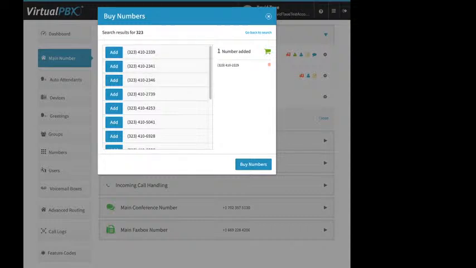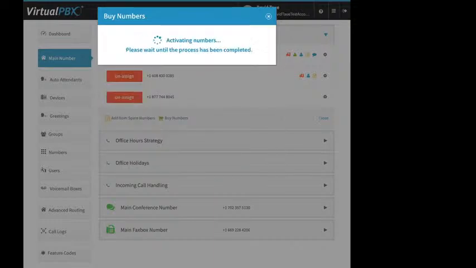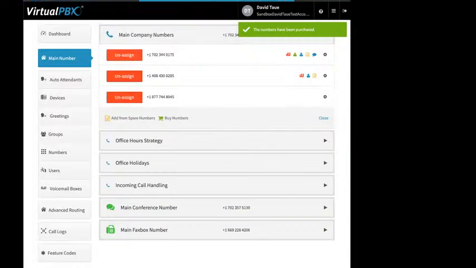You just add a number, right? Your shopping cart increases by 1. It has the number here. You have the option to remove it if you decide to change your mind or one of the other numbers makes more sense to you. You can also add multiple numbers if you're so inclined. Right? And I can also just remove it if I don't. Once I'm done, I click on Buy Numbers. This is the system verifying that the number was truly available, then moving it to your account and making it ready to work.